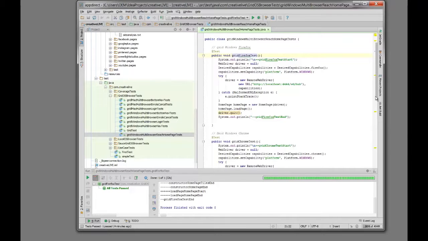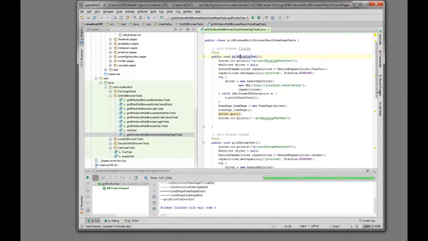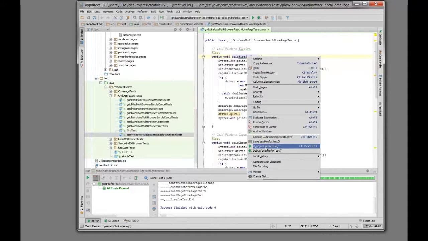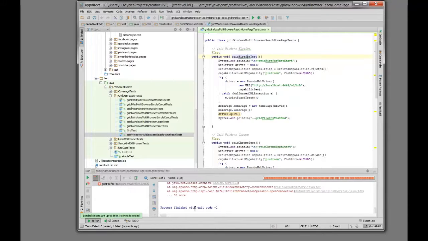Selenium grid is made up of a grid and then a group of nodes that hook into that. Without either one of them running, any tests that I'm running against the Selenium grid are going to fail. What I've told this test is that there's a remote WebDriver on localhost 444 like before. It's not there, so if I go ahead and try to run this test right now, see, that shows you what it looks like when a test fails.